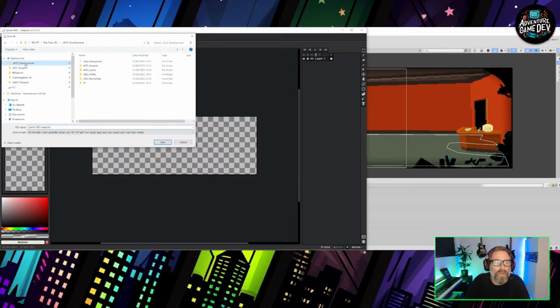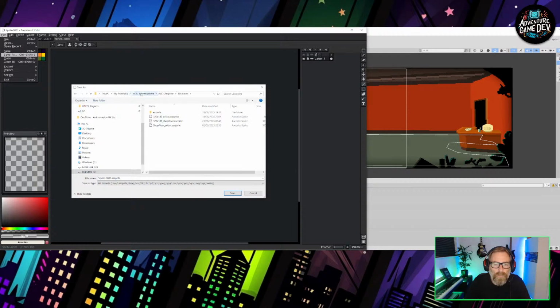So I've got my development. These are Aseprite things and their locations. It's really hard keeping track of all the different folders because I'm creating Aseprite stuff, I'm creating stuff for YouTube, I'm creating stuff for Twitch, and I've got lots and lots of folders. Hopefully you don't have as many things to keep in your head at the same time. But it's important that you get your folder structures set up. So all of my adventure game development Aseprite stuff is in here. So locations, these should be the shop floor. There's the wider one, there was my original one, and there's the office one.